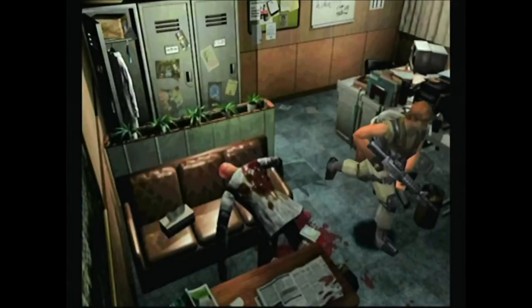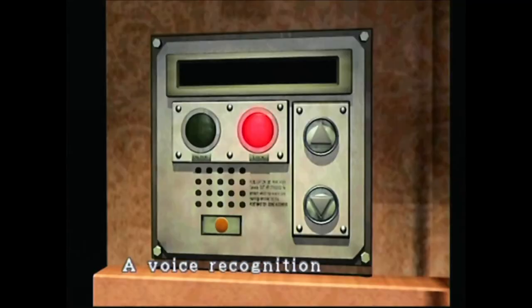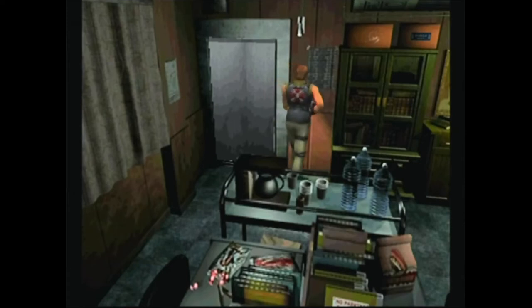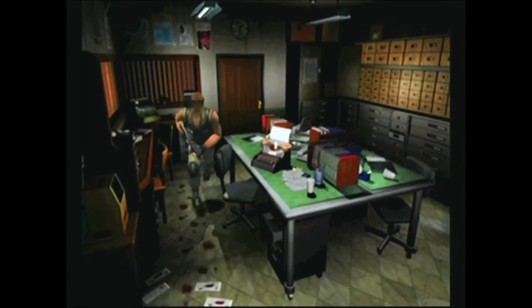I don't think there's anything useful around here. No, because the main part is this elevator right here. Push it with the microphone. Enter your voice. It says, please enter your voice. Okay. Alright. Well, we gotta go somewhere else then.